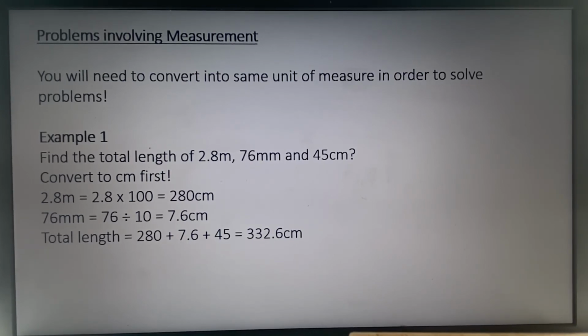So we can only do that totalling, that adding, once everything is expressed in the same unit. Now, I chose centimetres. You can choose to express them all as metres or all as millimetres, but centimetres was probably the most sensible one. Sometimes a question will lead you to convert to a certain unit. It'll maybe say give your answer in centimetres, and that'll give you that clue about which one to convert them to. But actually, in essence, as long as they're all in the same unit, then you'll be able to do that sum.